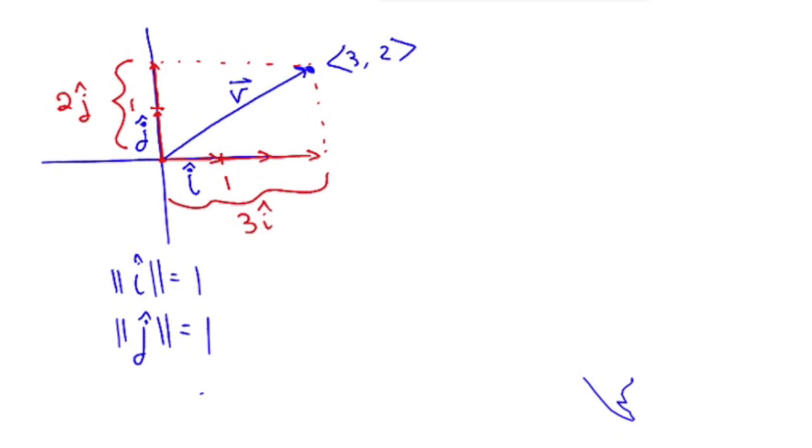3i hat. So another way of denoting vector v, besides 3 comma 2, is now to call it, well, let me put it down below, get my little arrows in there, 3i plus 2j. And this is what the book does all the time. They do the ij notation, where I prefer the point-looking notation. I think it's easier to work that way. But once we start proving things with the ij's, we can go back to the old notation and just start using the patterns. So let's prove a few things.